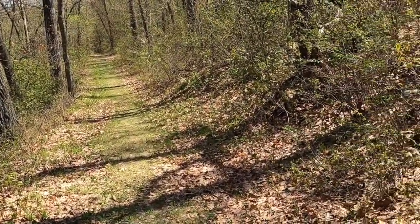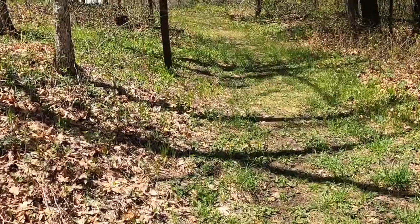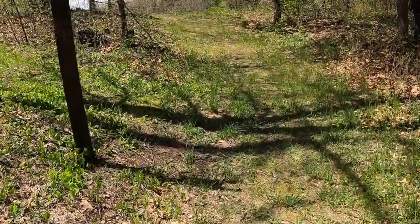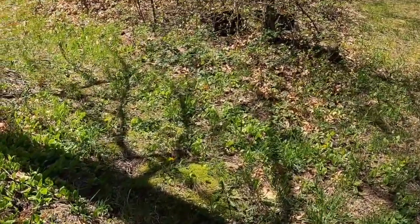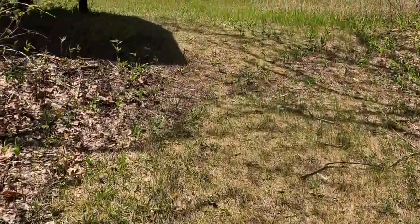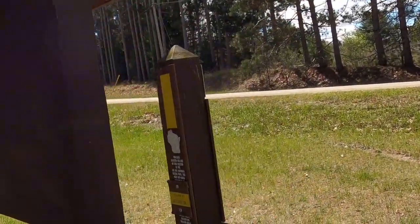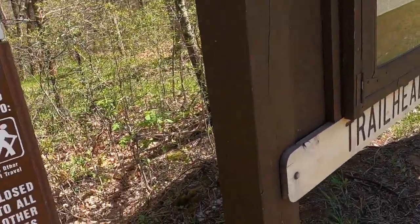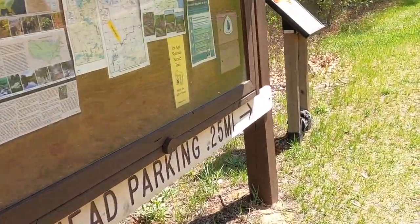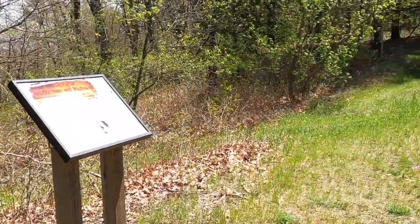I climbed back out of that tunnel channel, so I'm doing a little huffing and puffing, but here's where that loop trail comes out. I'm sure that's a nice walk in the woods too up on the high ground. We've got a little shelter here of some sort — Deerfield segment trailhead parking, quarter mile. That's the end of the Deerfield segment, so thanks for coming along. Hope you enjoyed the hike. Bye now.